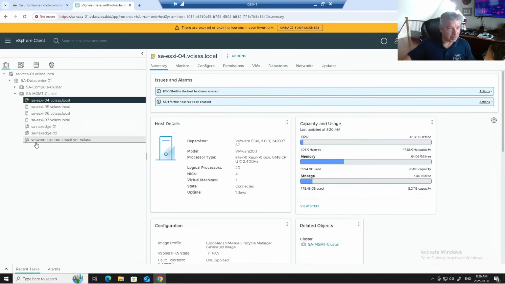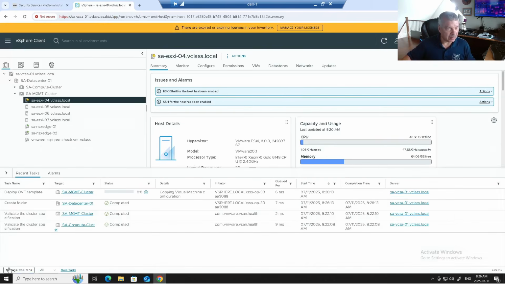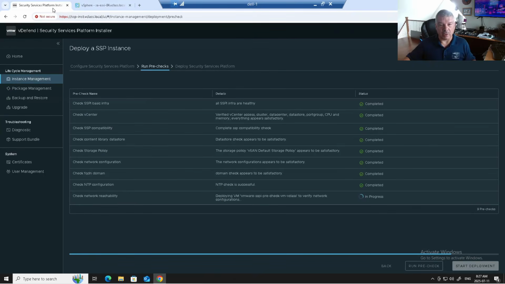See over here, it's actually deploying a VM. If I open this up, so it's deploying a VM. I notice this thing sits at 0% for a very, very long time. And all of a sudden, bam, it's done, right? So that's going to go for a while. I'm just going to leave this thing running, and I'll probably speed this up. So we'll see you back in a bit. Actually, you know what? I'm just going to let it run. And yeah, we'll speed it up and take it from there.